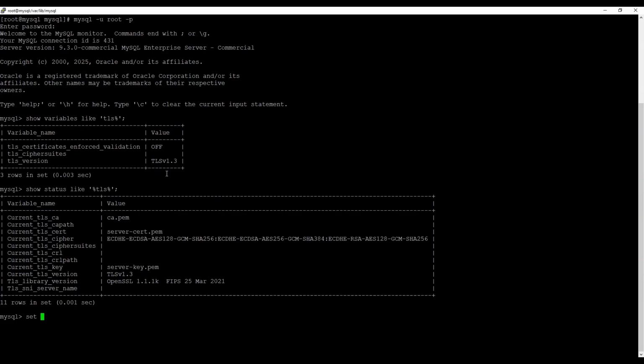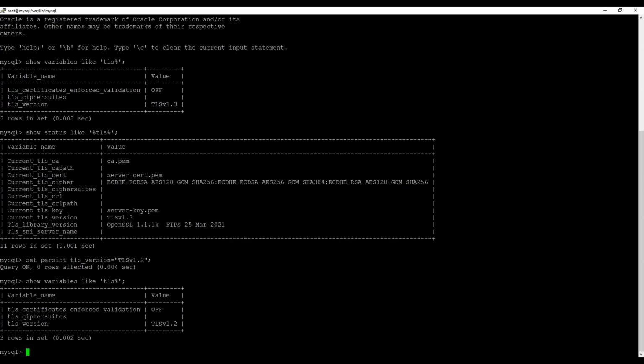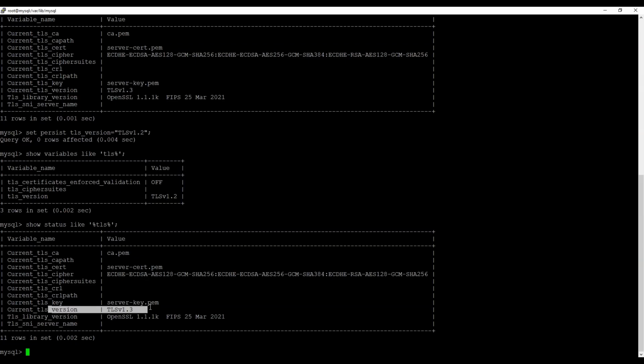Let me modify this so that it supports version 1.2. We modified the TLS version value from TLS version 1.3 to TLS version 1.2, but the status would still show the same TLS version 1.3.